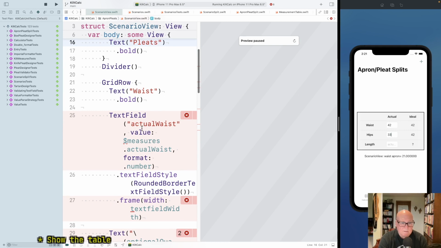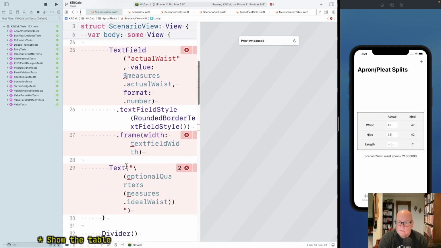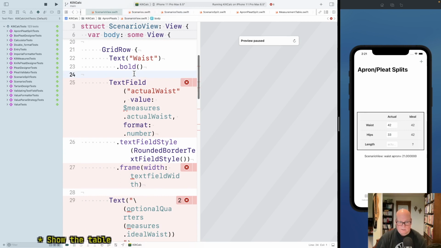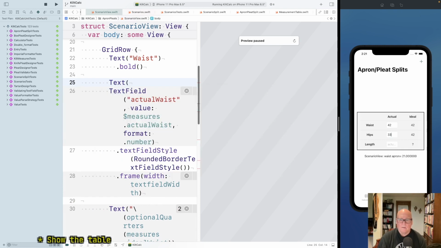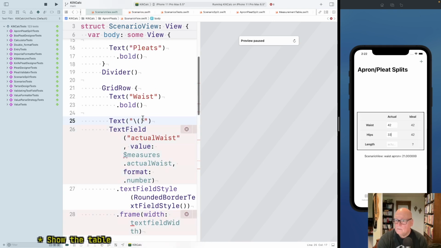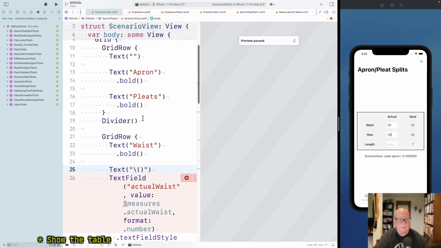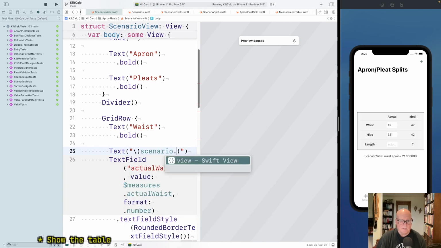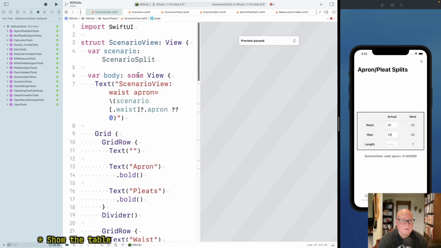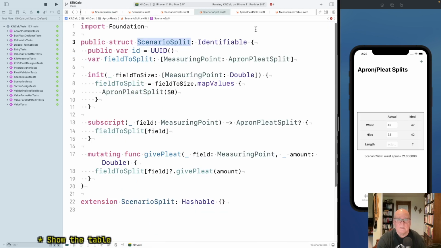This is waist, 2 values. Well, let's just display the values. Scenario dot sub. Scenario's a split. Let's go look at that thing. Yeah, we should be able to say subfield.